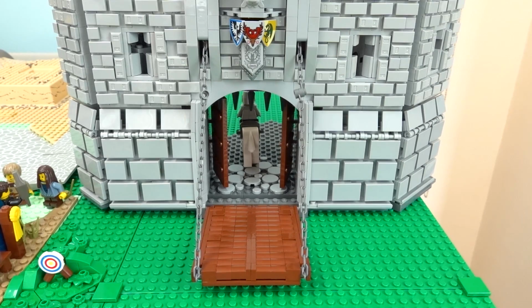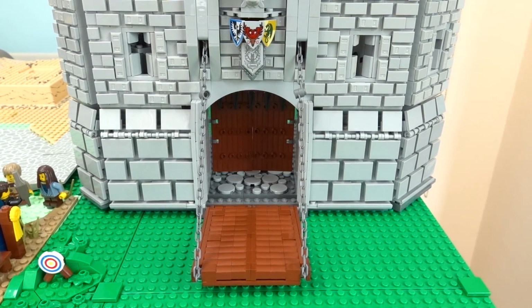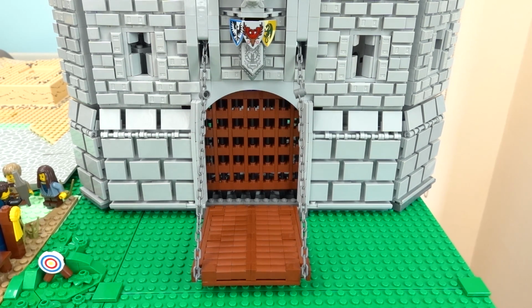And that's another layer of security. You can also close the two massive doors over at the back there. And then once everyone's inside, the portcullis can be lowered again with the flick of a switch. So that's nice and simple and smooth.